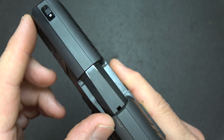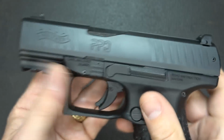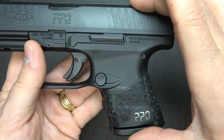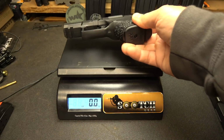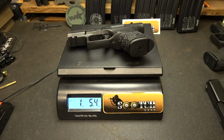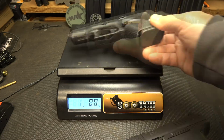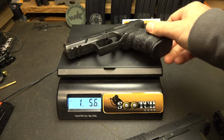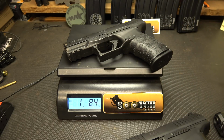The barrel length is 3.5 inches. The total length of the gun itself is 5.4 inches, and then it's 4.4 inches in height. The weight on the PPQ SC, 1 pound, 5.4 ounces. Glock G26, 1 pound, 5.6 ounces. Standard PPQ, 1 pound, 8.4 ounces.